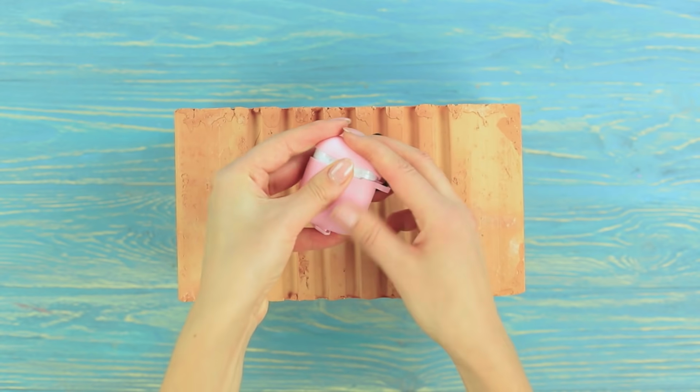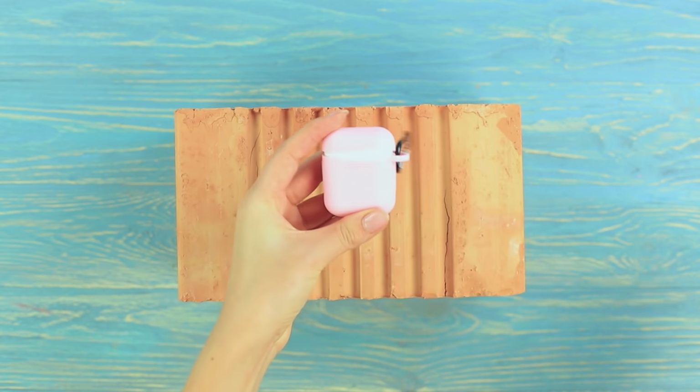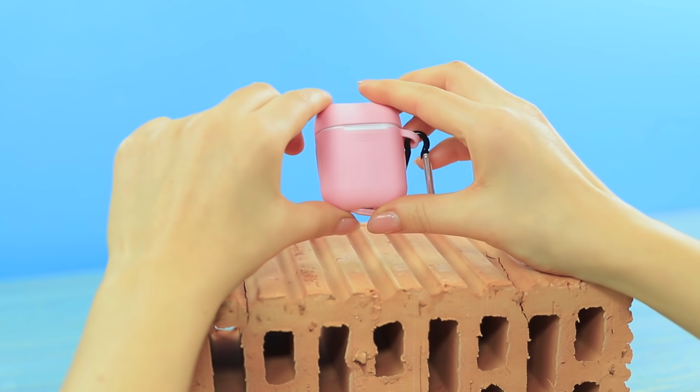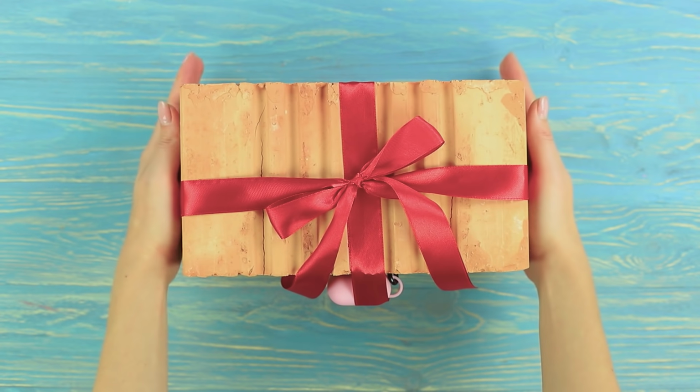Put wireless headphones into a case and attach it to a brick using double-sided foam tape. Tie a ribbon around the brick.